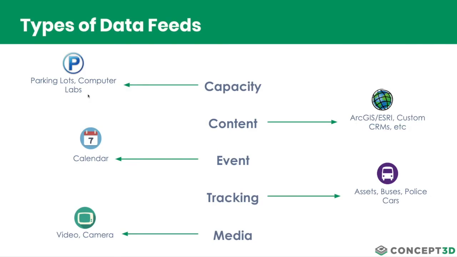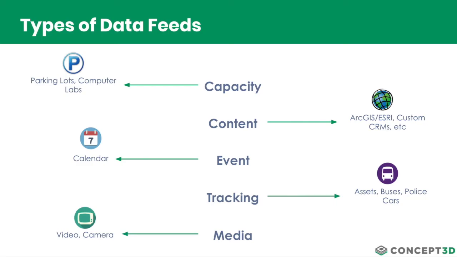Looks like my slides jumped a bit here. There we are. The next one down is our content feed. Content feed, much as the name implies, is about delivering descriptions, information, content, basically, to a location on the map. And typically this is done through the use of an ArcGIS system or an Esri system, though we have worked with other systems as well.